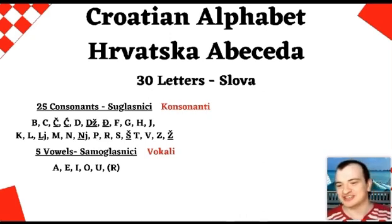You'll notice in Croatian a lot of words seemingly don't have a vowel, but they technically do, because R can act as the vowel. For some who don't know, some words such as smrt, vrt, they don't have a vowel whatsoever. No A, E, I, O, U, but they do have an R, which sometimes acts as a vowel. So vowels, or samoglasnici, or vocali, both work. Okay, both mean vowels in Croatian. Vocali starts with a V, so maybe it's easier for people to remember. Either way works.